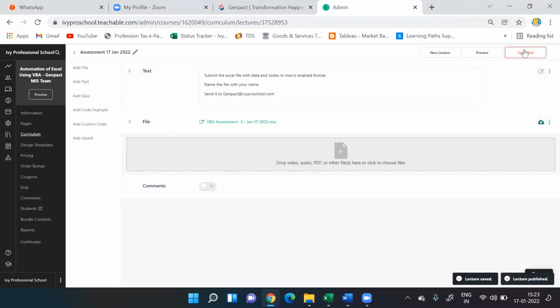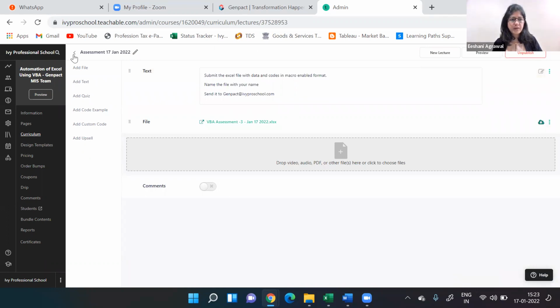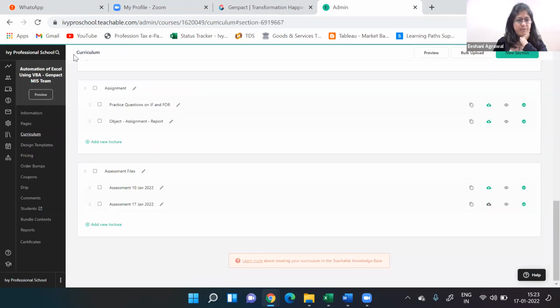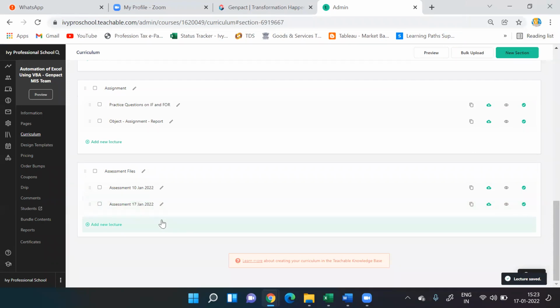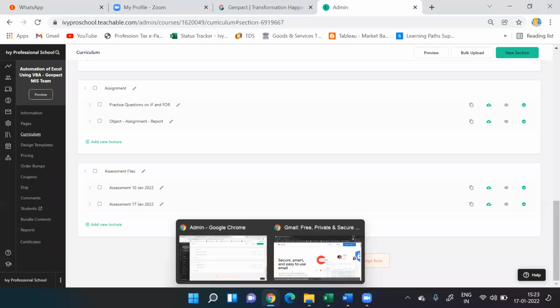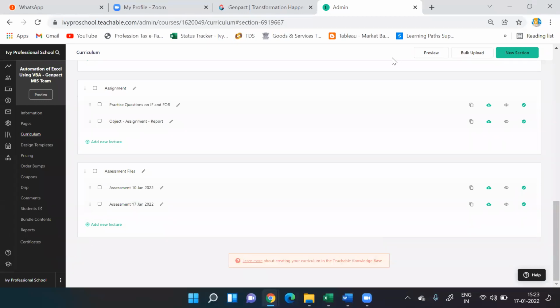So where have you saved that assessment? Oh, sorry. It is in the assessment folder in the assessment session. Just a minute. I am making it enabled for downloading also. Let me see where the assessment file is. Okay. Let me stop sharing and I can send it.